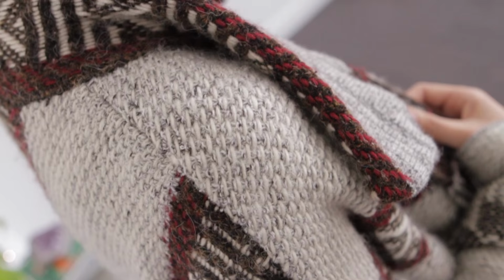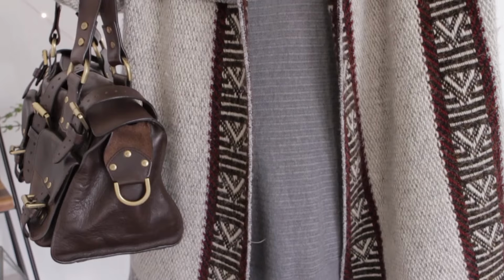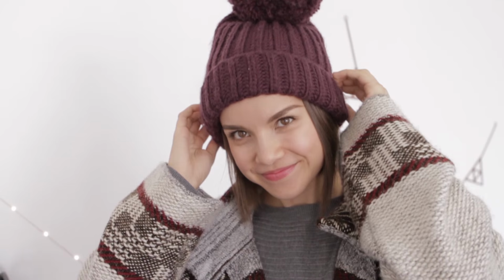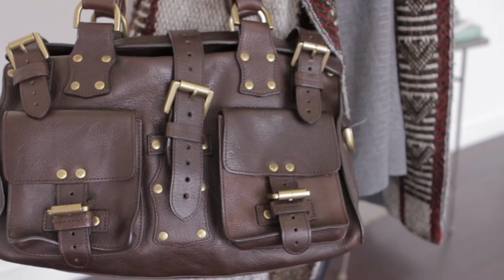This thing is amazing. I just love wrapping myself up in this. I wear this on days when I'm just hanging out at home. I wear this out. It's so versatile and so comfortable. And when I'm sick, I don't even want to think about styling my hair, so I usually just throw a hat on. So, you know, I gotta bring in the palm beanie because I love me a good palm, and this is my favorite hat right now. And then I have my Mulberry Roxanne bag, which is filled with all of my on-the-go sick day essentials.